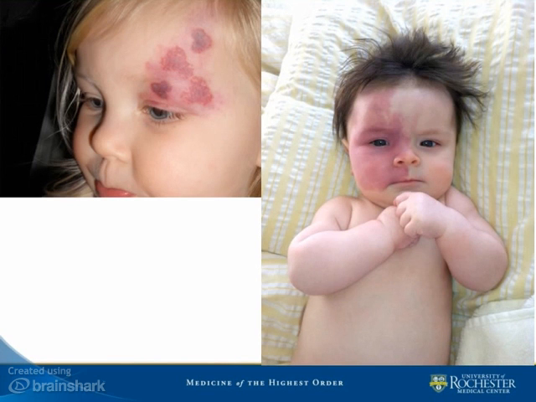Port wine stains can be associated with Sturge-Weber syndrome. Even if it's not associated with Sturge-Weber, sometimes it can cause glaucoma as well. One of the more sensitive things I find is if there is episcleral venous dilation, that's a risk factor for glaucoma, but all these patients should have their pressures checked routinely.